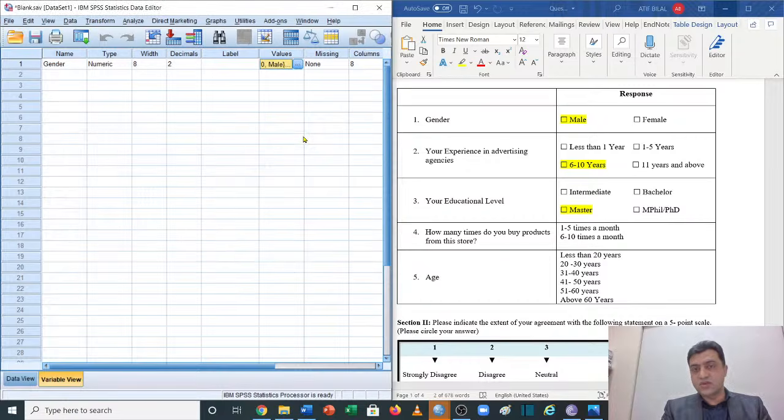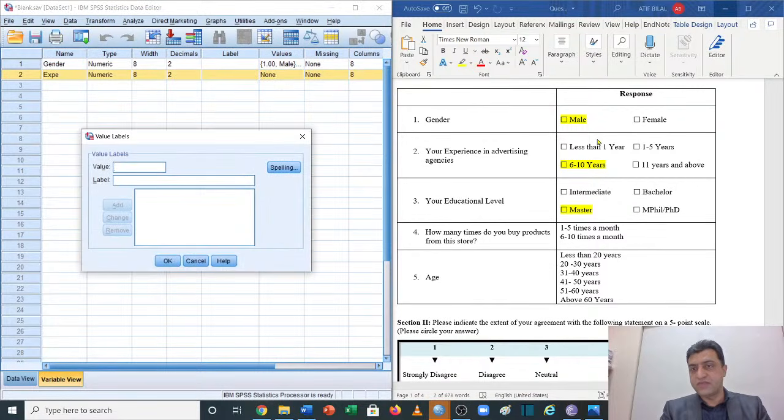So let's just go to another question, that is our experience. In the experience box we have how many options? 4 options. 1 is equal to less than 1 year, add. 2 is equal to 1 to 5 years, add. 3 is equal to 6 to 10 years, add.